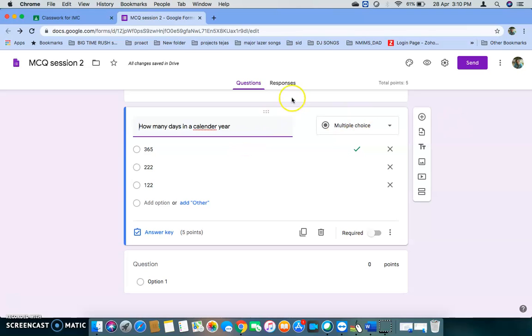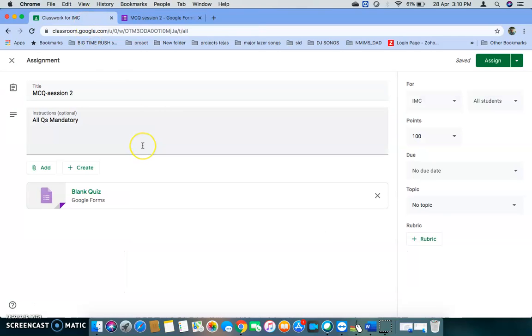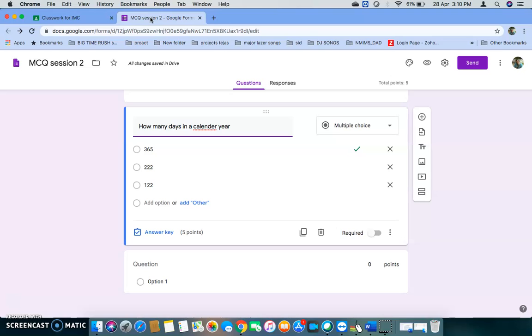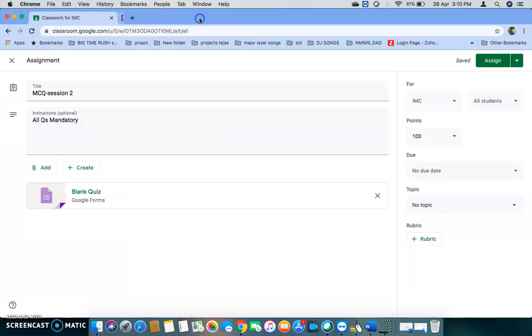And once the students start submitting this in your classwork, you will start seeing how many people have turned in, how many have not turned in, and so on and so forth. And once all have turned in, you can go back to this form. I will show you how it happens in the subsequent section. So I've created this form. I close this form. The form is ready.